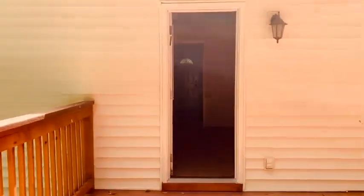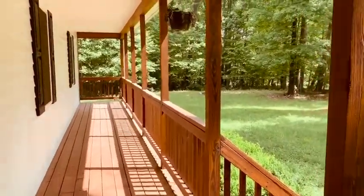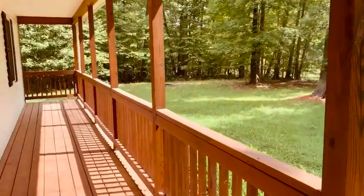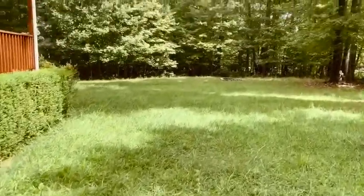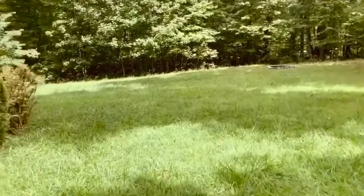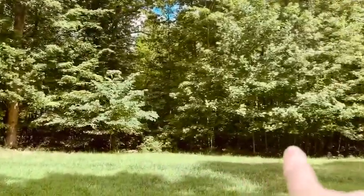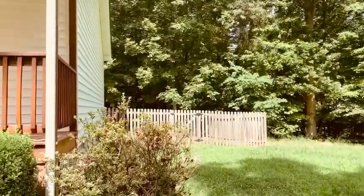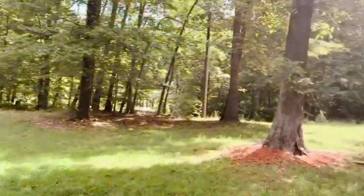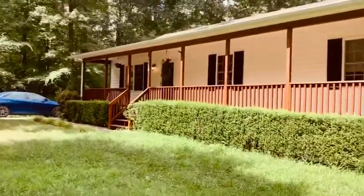Now we're heading out to the side yard to show that area as well. Right now we are on the front porch — you've got a full country porch. Not only do you have the huge back deck, but you have this huge front porch too, which is really nice. This area over here is not currently fenced in, but it could be — you could easily carry the current fence further down because this whole area is cleared. So if you want a garden or just need a little more space, you can enclose all this area in. This is the entire front yard, so you definitely have a lot of space to work with.